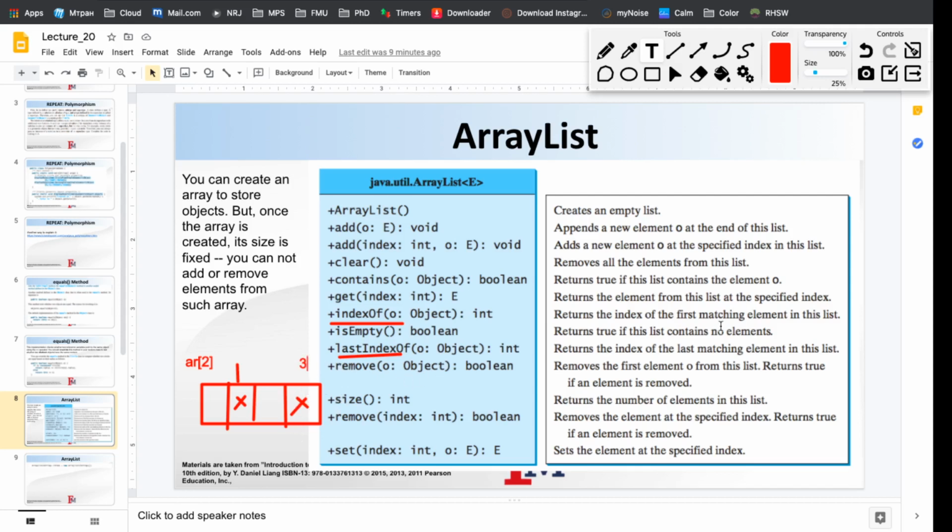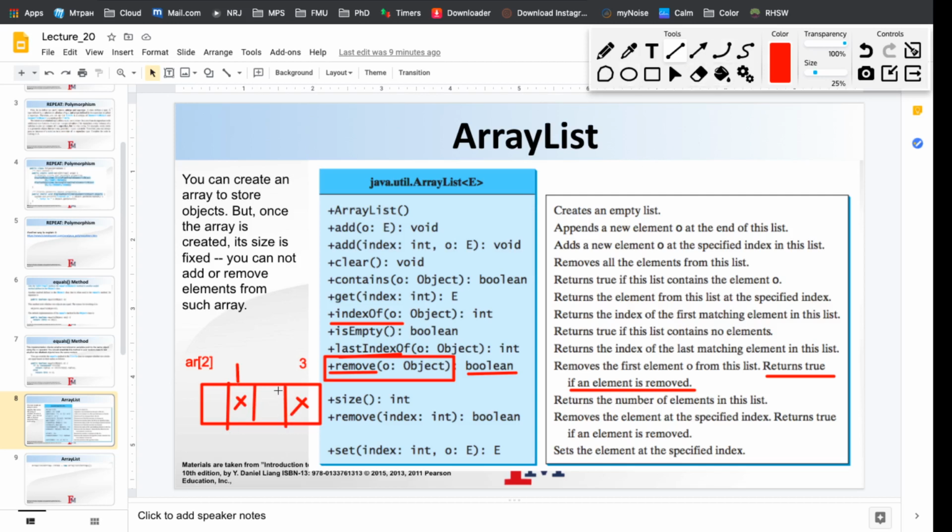Remove is kind of the key point, that you can remove elements from the array list. You just say remove, you pass in an object, and it's going to be found and removed. What's interesting is that it returns a Boolean, either true or false. When I was learning that, the question I had was when would it return true and when false. The answer is it returns true if an element is removed, if it was able to successfully remove the element from the list.